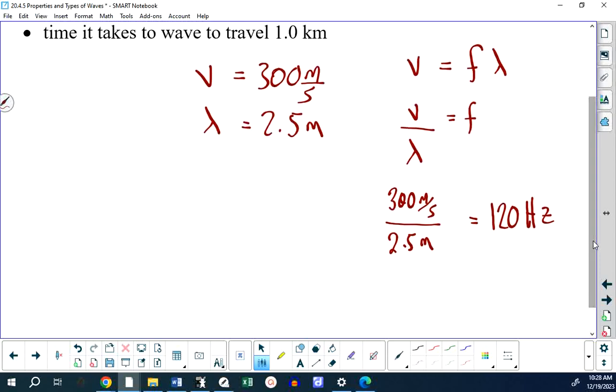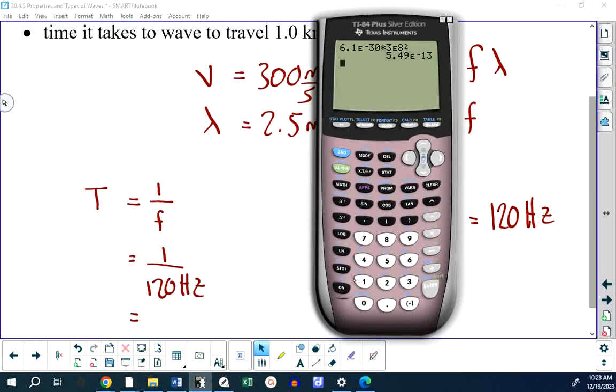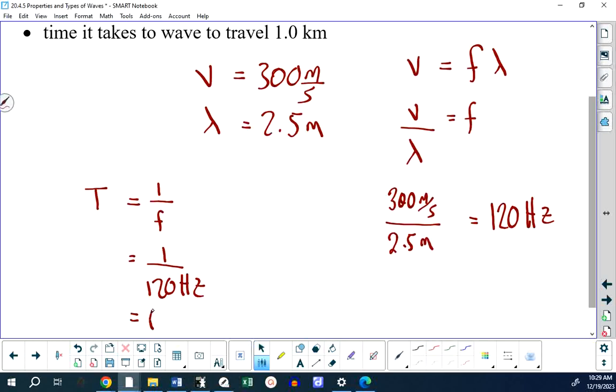What's the period? The period is the reciprocal of the frequency. So it's 1 over 120 hertz. And again, we will get a number here that allows us to kind of wonder about this. Like, that means each molecule in the air, whether it's an oxygen molecule, an errant water molecule because it's misty out, whatever, they're going back and forth one complete time every 8/1000ths of a second. So 0.08 seconds.